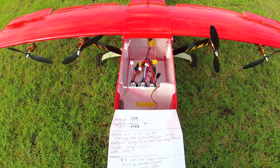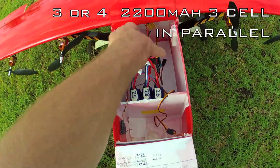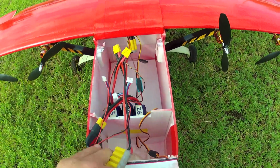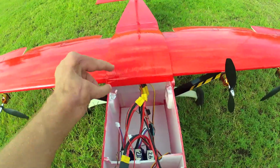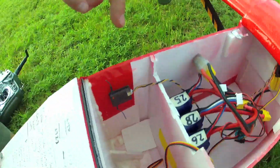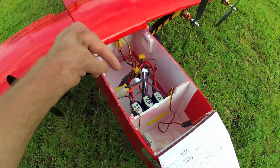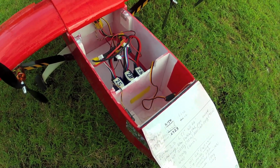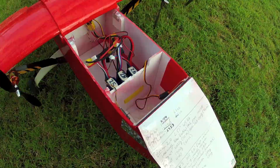Under this hatch are the three 2200 milliamp hour batteries. I've got a bus for four of them, and the external UBEC is tapped off right here and is located up in the center of the wing. The satellite receiver for my Spektrum receiver is located right there. I currently get about 12 minutes flight time on these three 2200 milliamp hour three cell batteries hooked up in parallel, using pretty aggressive throttle maneuvering as you saw in the flight video.